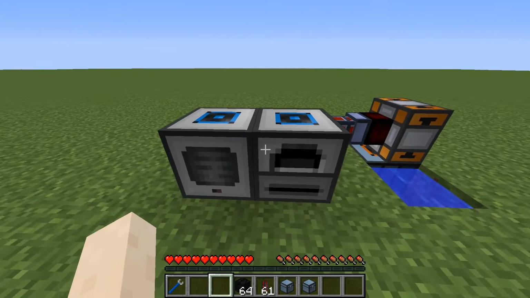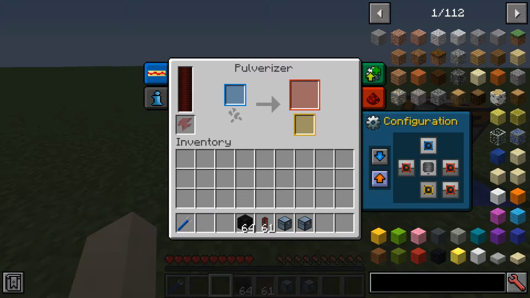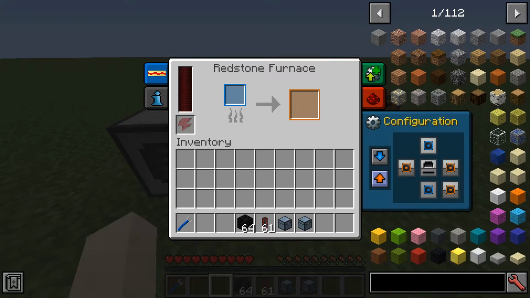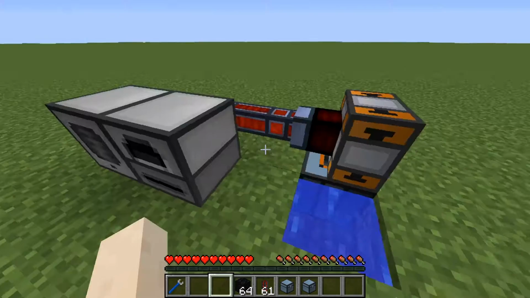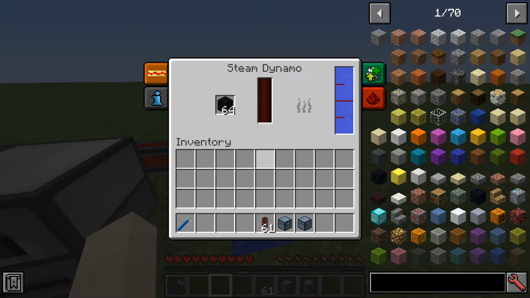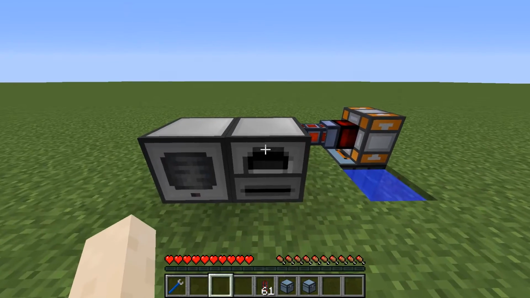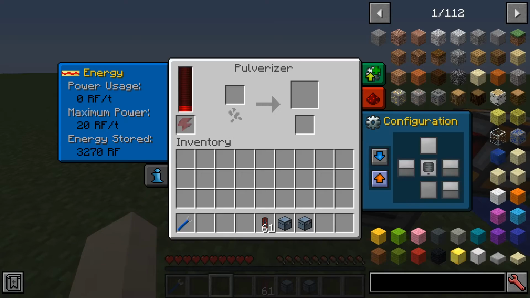Now if you look at the machines I just put down here, you can see their configuration has already got a preset to it, but we maybe don't want that, so we're going to shift click and clear the presets from both these machines. You'll also notice the power on the left hand side. So when we put this coal in here, you're going to see it's going to start working. So we click here, we can see it's outputting power, and these machines are getting power.